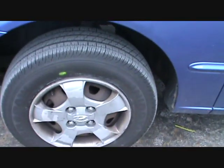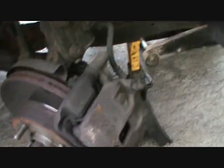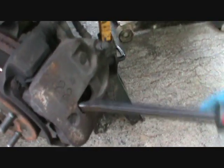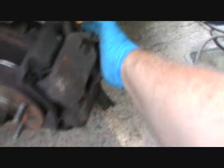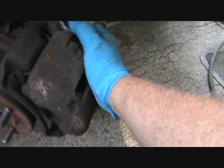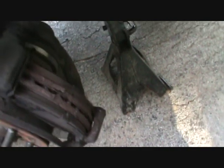Alright, next is taking these lug nuts off. Sometimes what you have to do is get a pry bar in here, or you can just pull with your arm if you're strong enough, and compress that piston so that this becomes loose. Once you've done that, this thing will just rotate out of the way, and then you get to see what's going on in there.